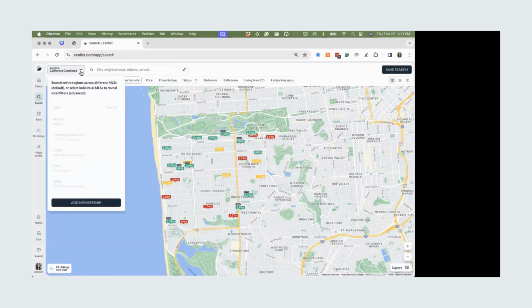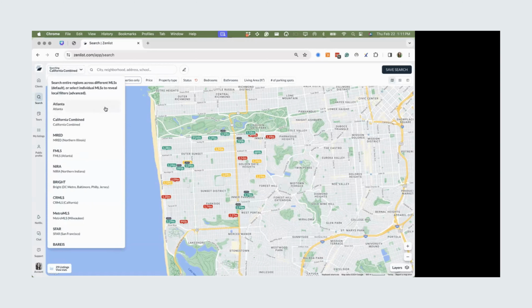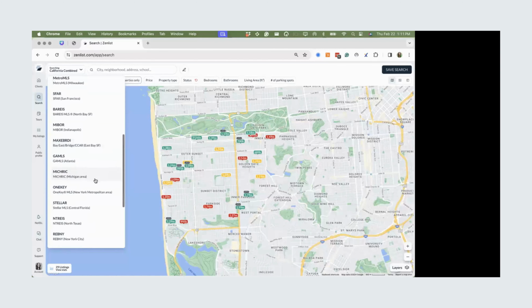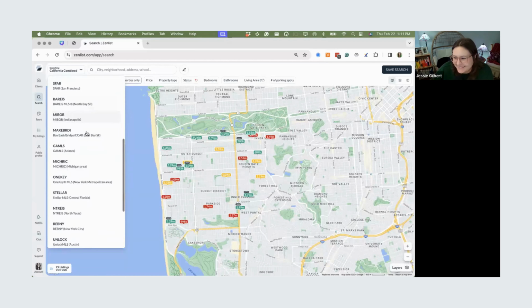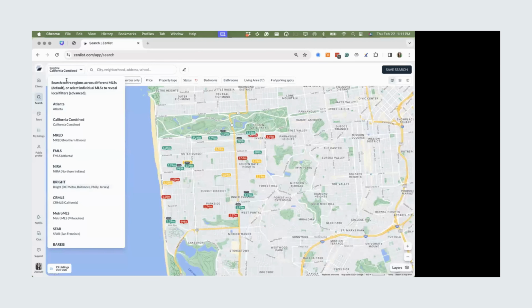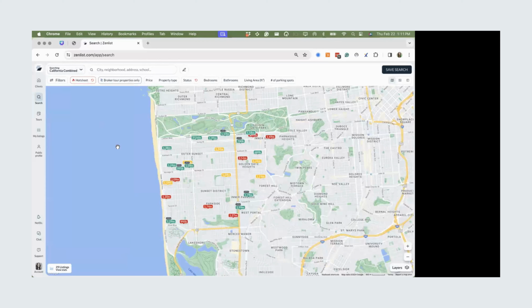If you click on that, you can see all of the various other MLSs. Actually, it's because it's your admin account, I think it's showing everybody, but typically you would see MetroList, etc. So it's a good idea to keep it on California combined, of course, as Jesse is doing. It's just to illustrate that because this is, for lack of a better word, an MLS application, it does have access to that data.